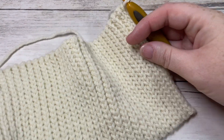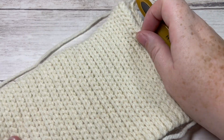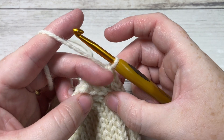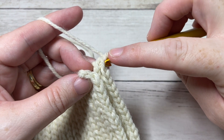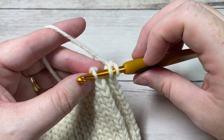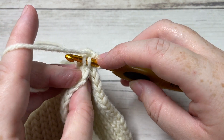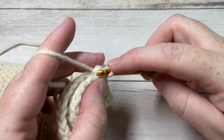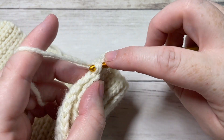Once you have worked 16 to 17 inches, this is what the brim will look like — it should have quite a bit of stretch. Take your brim and fold it over so that your two short ends meet. We're then going to join these two shorter ends together by working slip stitches in the back loop only of each side all the way across, working through both thicknesses. At the end of this row you can fasten off and weave in your ends — we're going to be switching over to color B for the rest of the hat.